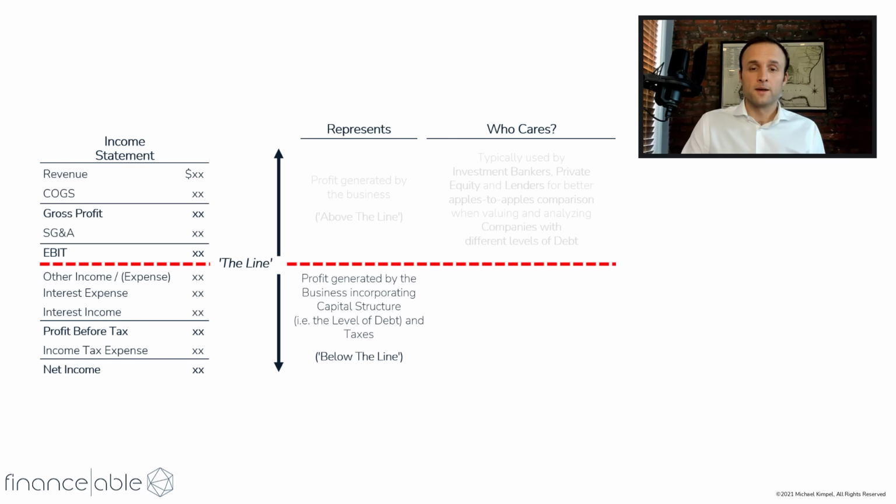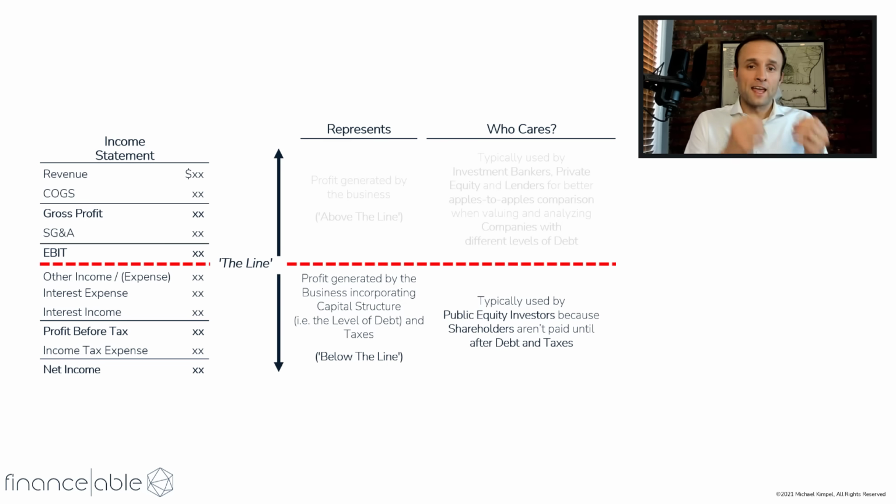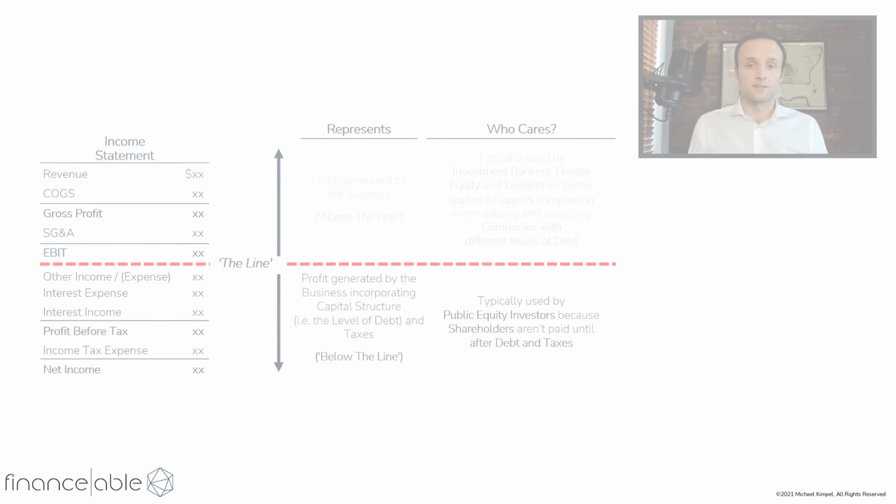Now, further, these items are used in private equity and investment banking to some degree, and more in some groups than others, but they're much more widely used in the public equities world. So hedge funds and mutual funds that invest in stocks actually earn the net income that you see at the bottom of the income statement, which is what we'll cover next.